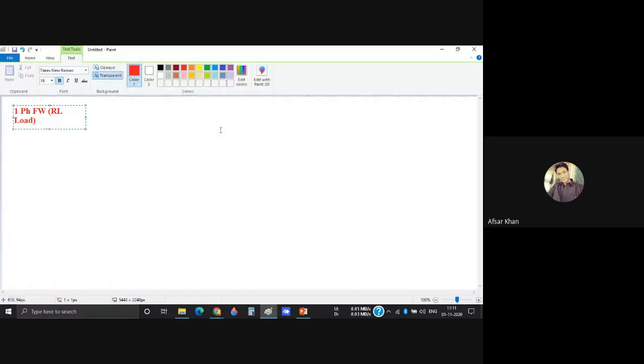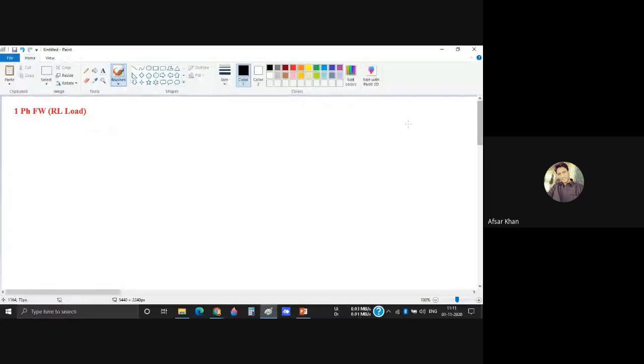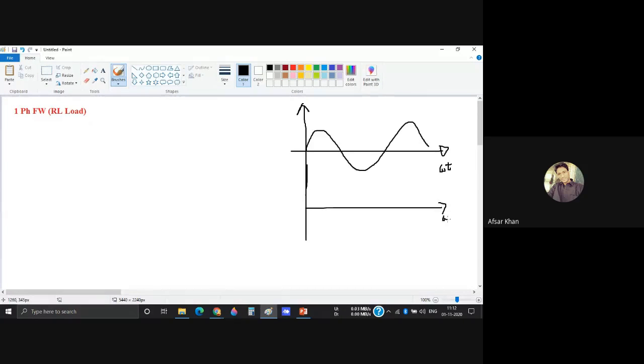Yes. So students, mark this point, it is very important. For single phase full wave rectifier with RL load, you can tell the conduction period. Okay, so I will draw this waveform. If you have R load and if you have RL load, you can draw this waveform like this. Suppose this is your input. You might have seen this, and this is for output.